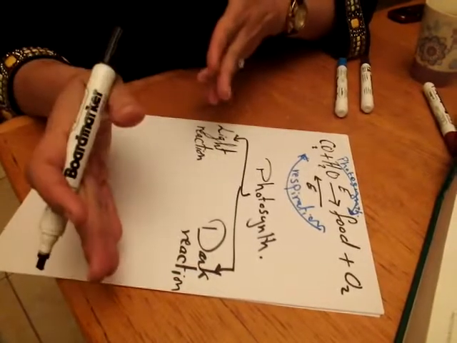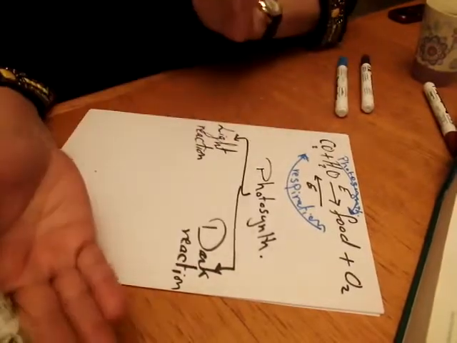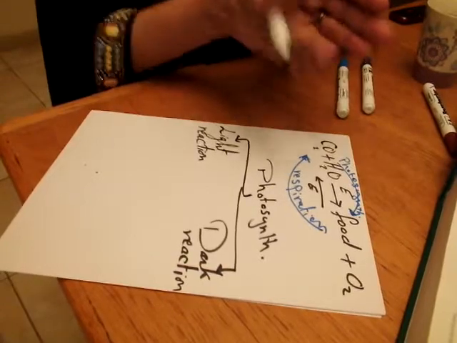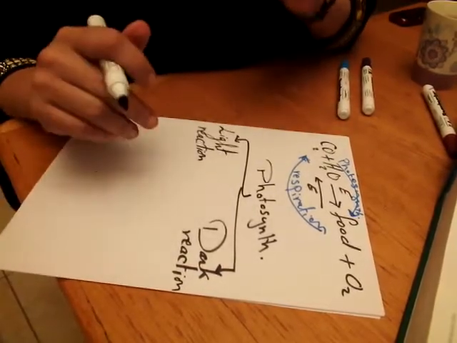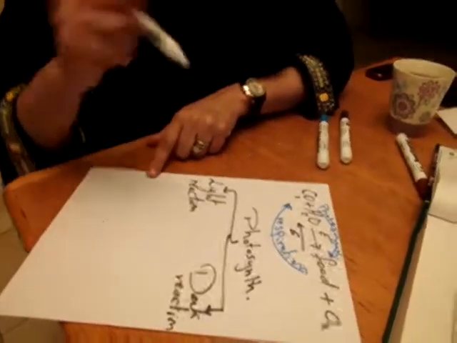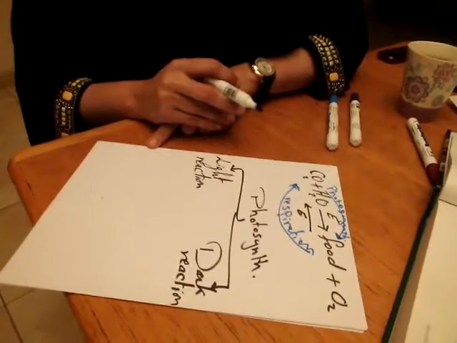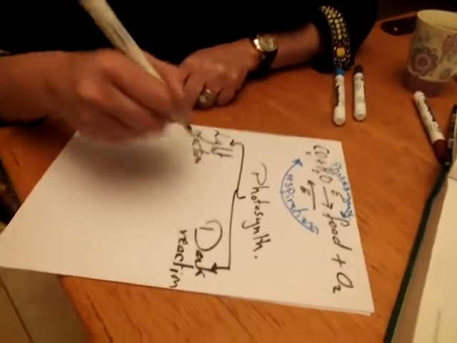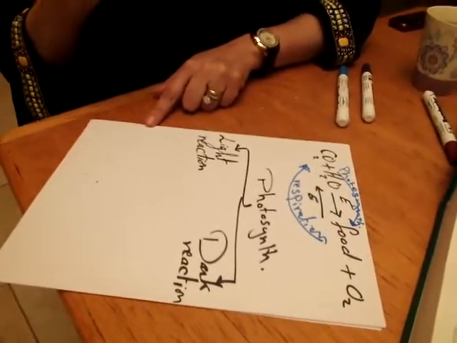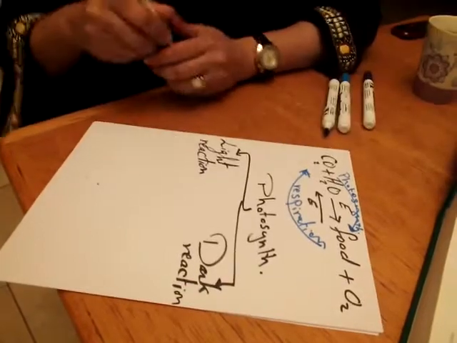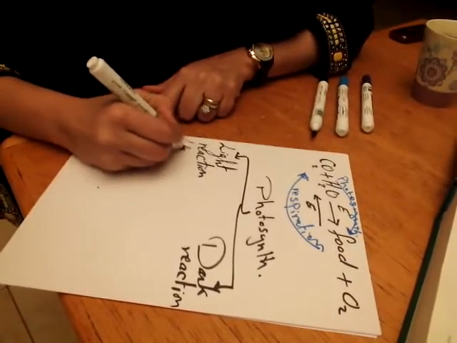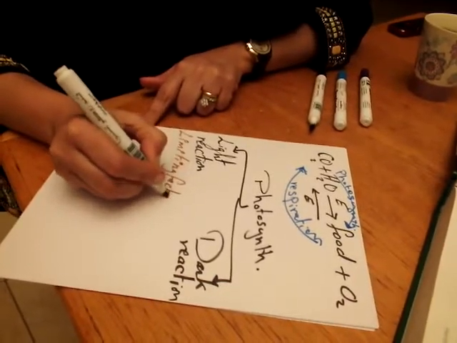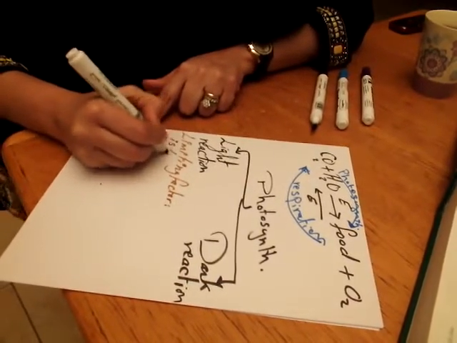Light reaction and dark reaction are not so called because they happen in light and in dark, day and night. No, all the photosynthesis reactions, the light reaction and dark reaction, both of them take place during daytime. But light reaction is so called because the limiting factor here is the light. Okay, what is the limiting factor? Limiting factor is light.